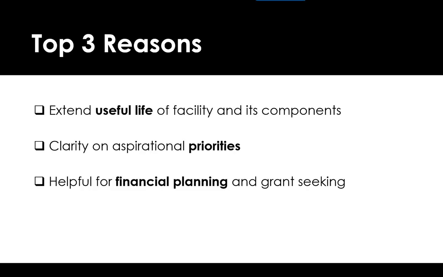We're going to talk a bit about preventative maintenance and getting that on a schedule to make sure you get the most bang for your buck on things like your boiler and your air conditioning units, whatever those might look like. Another big reason for having a plan in place is to get clarity between the director and board about where we're going, what we're doing, and what the priorities for the future are.